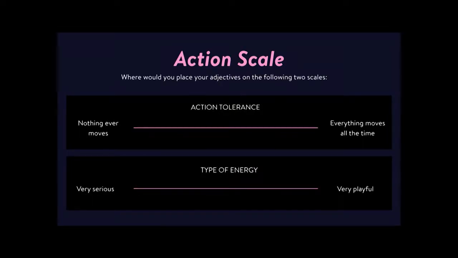And if we had some adjectives, we could maybe put them on these scales. If we wanted to be calm, probably not a lot of stuff moves, just things move a little bit. If we wanted to be confident, maybe we're somewhere in the middle. These are all the kinds of things you can discuss, or be subjective about, however it's going to be.